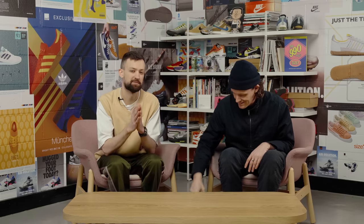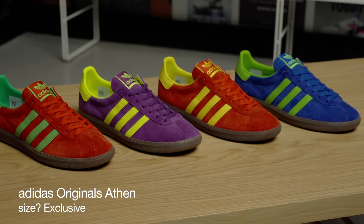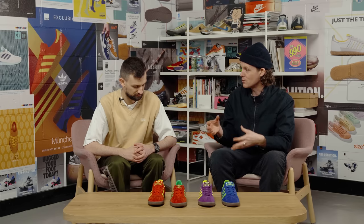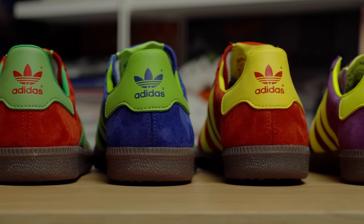Over the years at Size, we've referenced these shoes so many times but never been able to properly talk about them. We've applied this to so many other shoes — Trim Store, Malmo, Munchen, Kegler — but for the first time ever we can actually do the shoe properly. It's a massive, proud moment: we're going to be doing the Japanese Athens one-for-one as they were originally. We've had them on the shelf for a long time working on these. Once we got the chance to work on Athens, it was straightaway — Japanese Athens, we need to do it one-for-one, bring it back exactly the same.